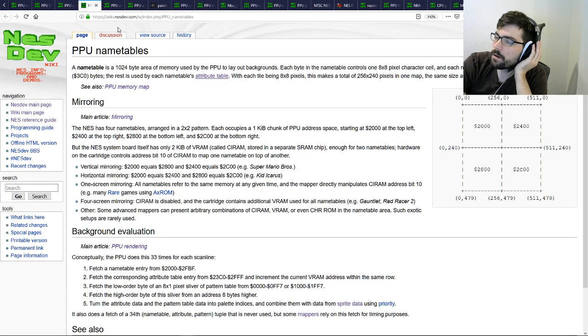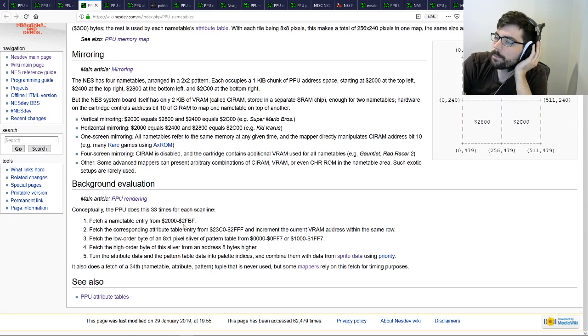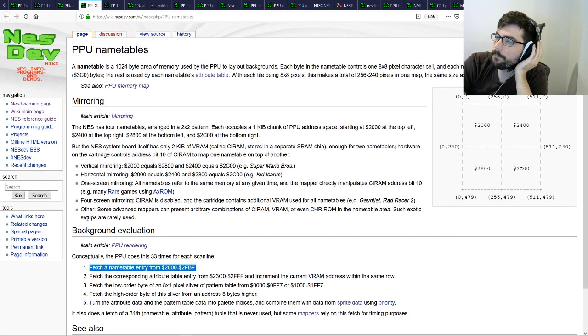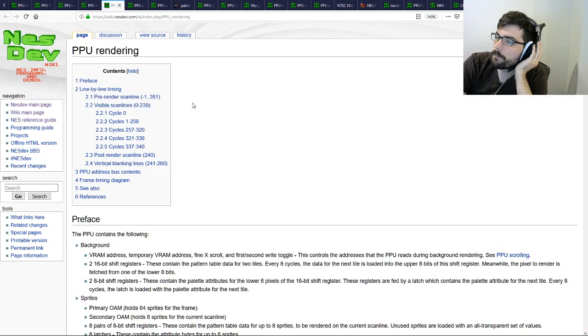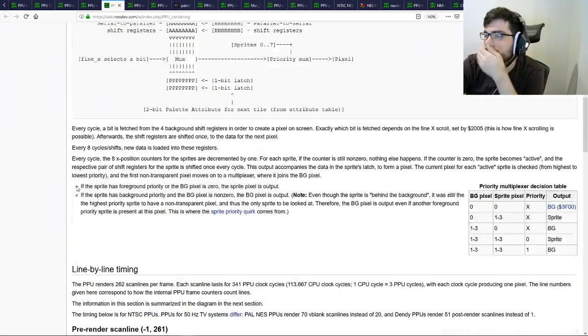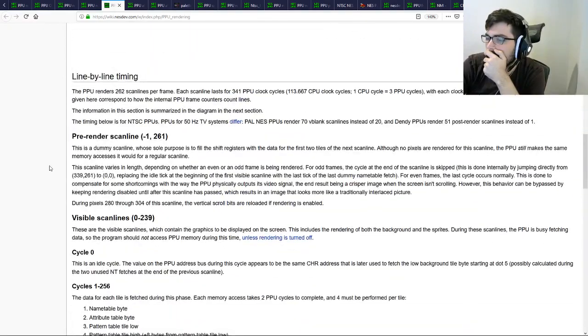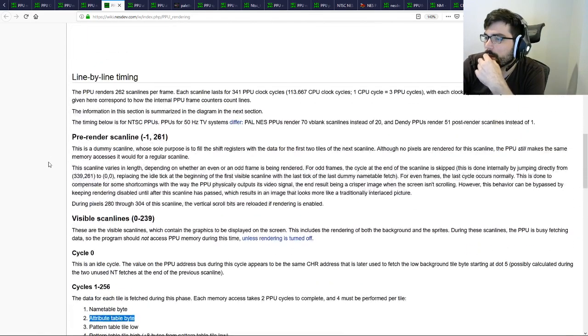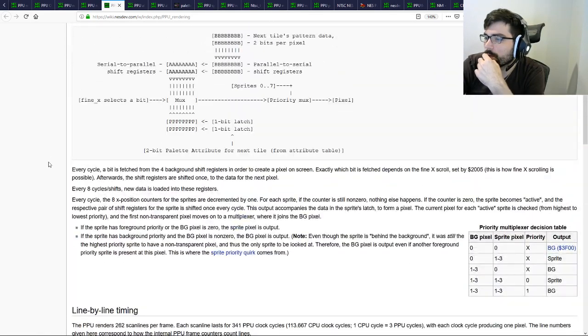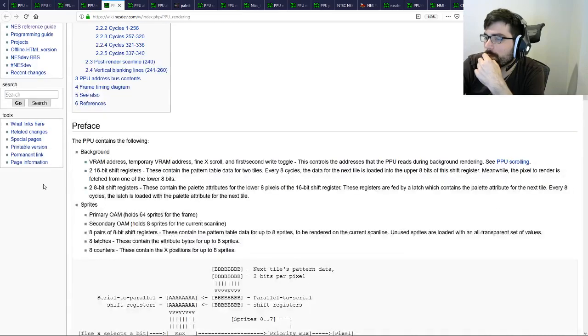So what's going wrong here? Name table byte. Is someone going to explain to me how you know what name table byte to fetch? I don't understand.